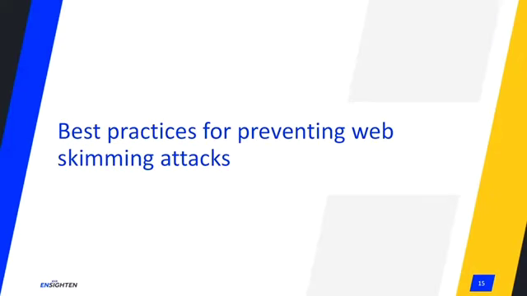So now that we understand how a web skimming attack happens, and that unless we are able to ensure that code only ever comes from our own servers and is fully inspected, let's understand what we can do to mitigate or limit the effects of a web skimming attack.